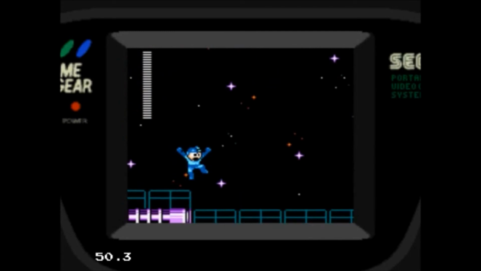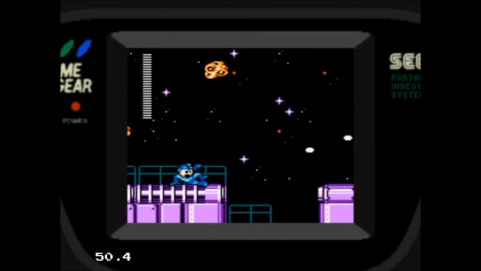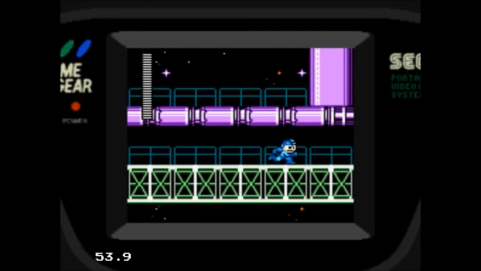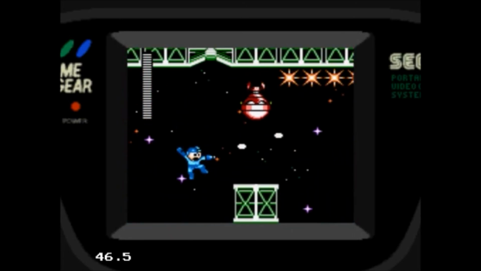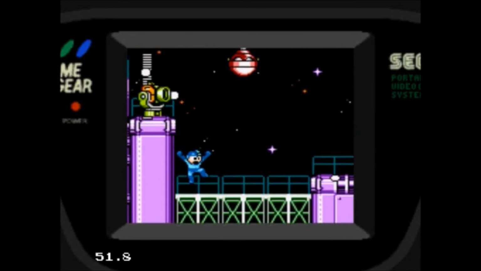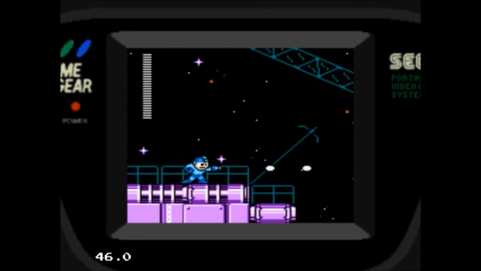Okay, so starting off, you can see the levels are laid out pretty much exactly as they are in their NES counterparts. Controls about the same. As you can see, though, because of the Game Gear's smaller screen, it is really zoomed in, which is not too big of a problem now, but it might become an issue later on. We'll have to see.